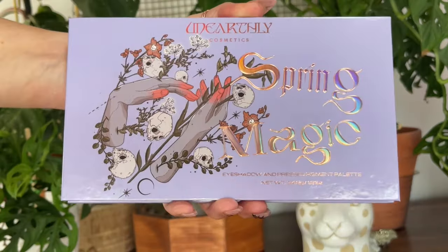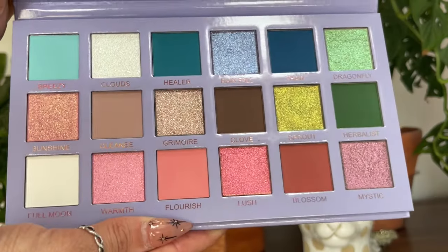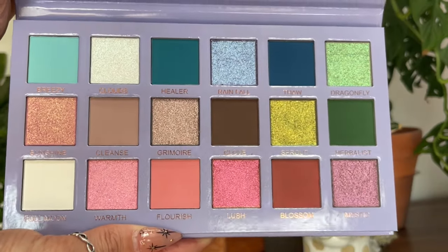So we do have this outer cardboard packaging, which is very lined with foam basically to just keep it in place. You can tell it's not going anywhere. Then we have the actual eyeshadow palette, which is also encased in foam, and this also comes in a separate cardboard packaging as well. So again, your palette is going to be secure when it gets to you. And when you open the palette, you get this incredibly lovely spring color story.